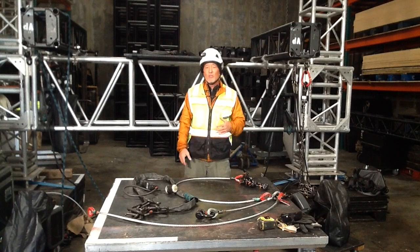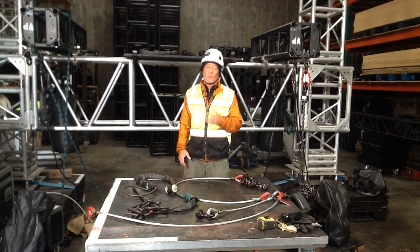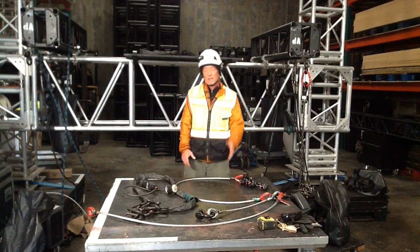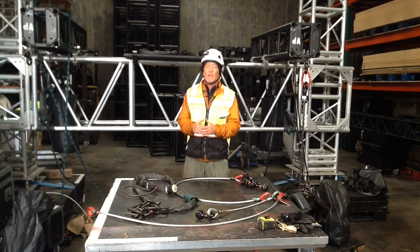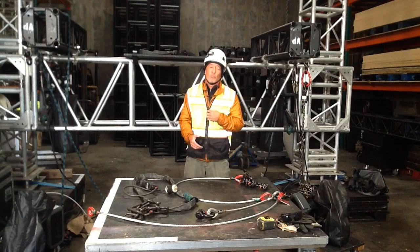Because my employer said that I have to wear a vest and a helmet, I've got a vest and a helmet on. They're my vest, my helmet — they don't go back in a box and just come back out to me. They belong to me personally. You can get a nice vest at Post Tool, get a nice helmet online. This is a Petzl Burtek and this is the vest from Post Tool.